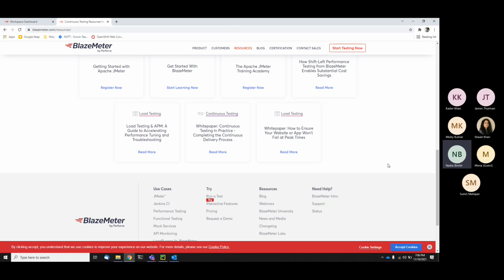It probably goes up to 250, 300. But if you're looking for larger threads, then you should probably start looking at a different tool. Right. But I think with BlazeMeter, you can probably take the tests which you already have and put in the large number of users that you're looking for.